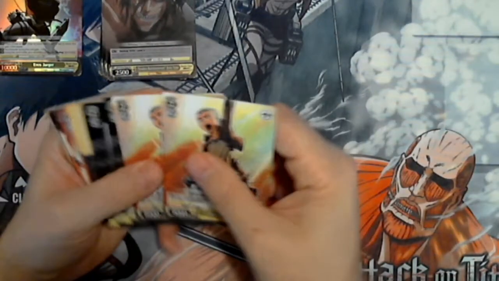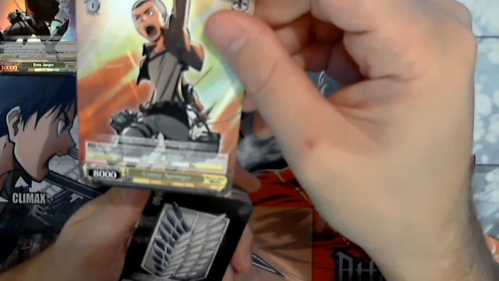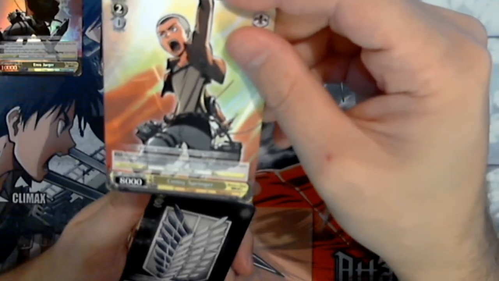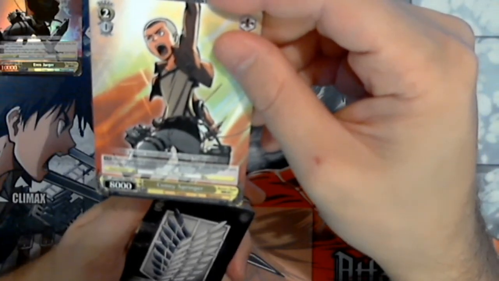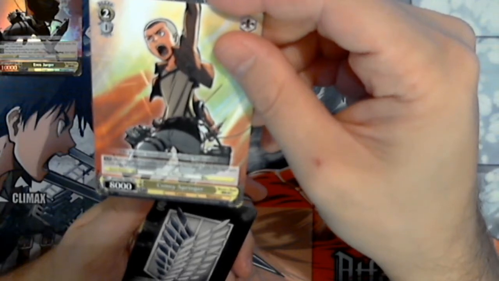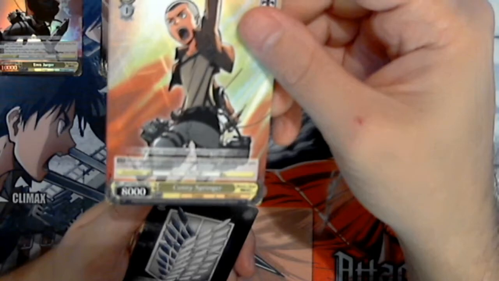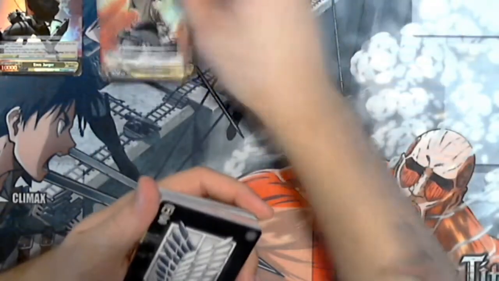Alright, let's keep going. Hey, Connie. Connie Springer. There he is. Triumphant. Ready to rock. Level 2. 1 cost. When this card is placed in the stage from your hand, this card gets plus 1,500 power until end of turn. Neat. 8,000 power initially, so 9,500 when it comes in. Cool.